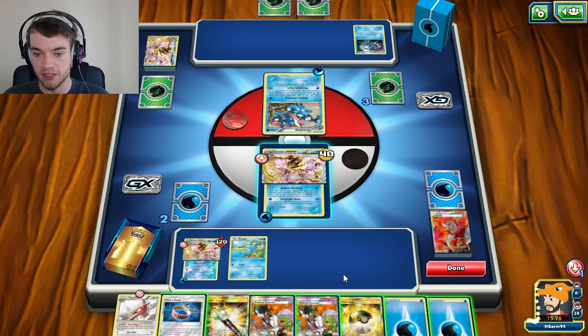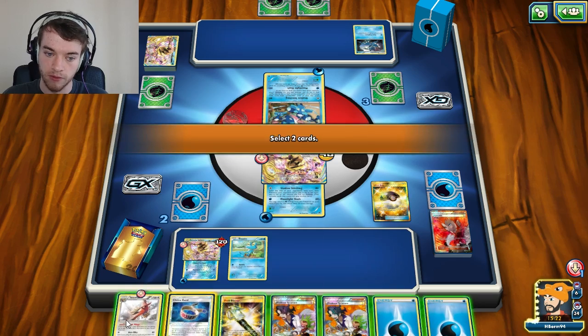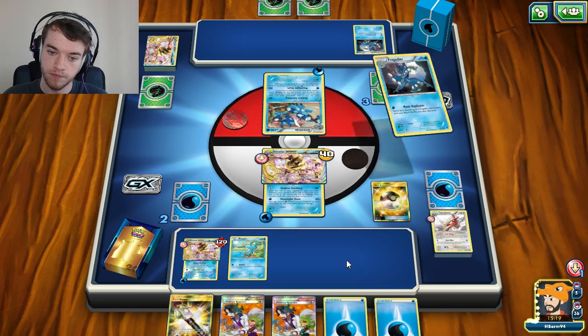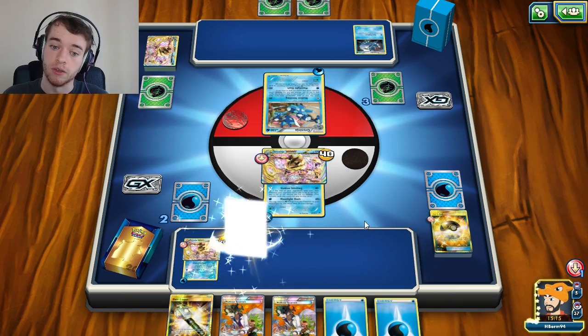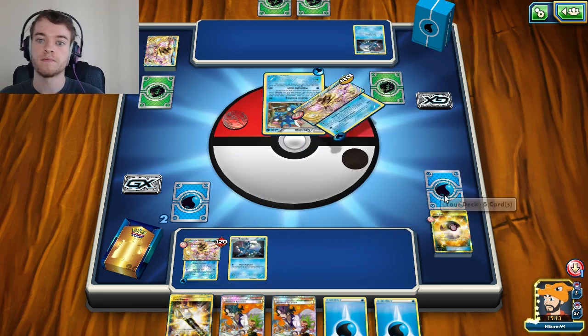I don't want to attach anywhere. I am actually going to use my Ultra Ball and get rid of these 2, and grab my Frogadier. My dear Frogadier. Yeah, I'm just going to run out of resources first, which sucks. I am going to Shadow Stitching.